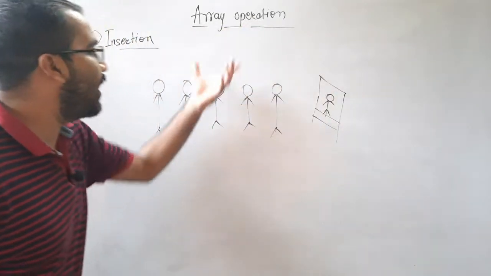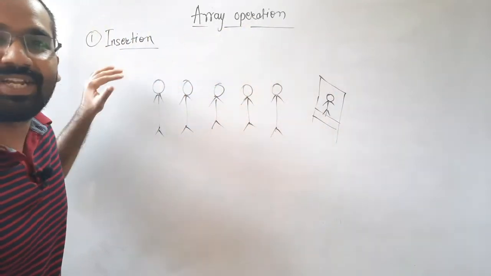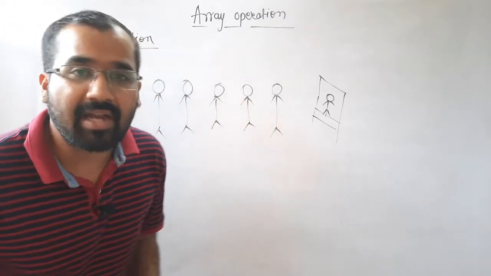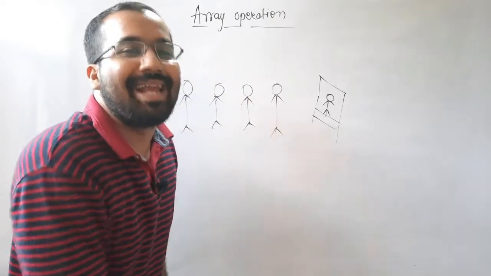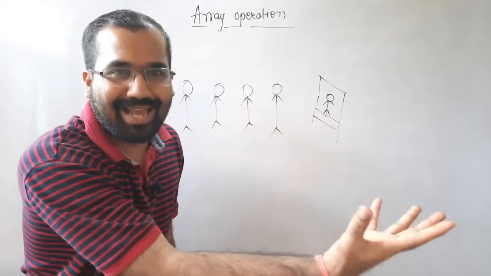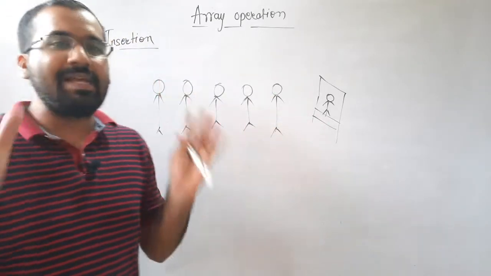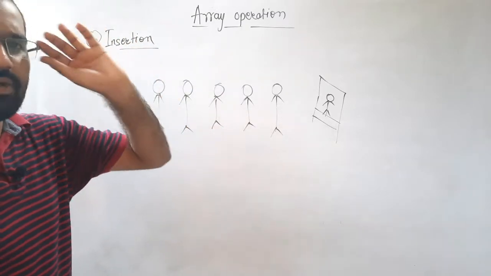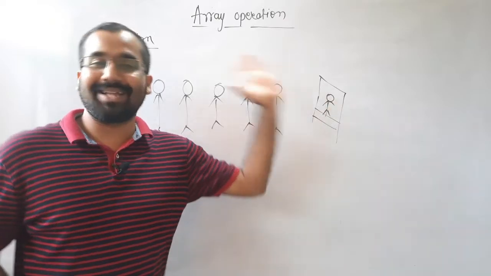In this video we are going to see one of the array operations named insertion. As the name suggests, it means that in our array we want to put in an array element. We want to insert an array element, and how to do that and what the various things related to that operation are, we will explore in this video with a real-life relatable example.